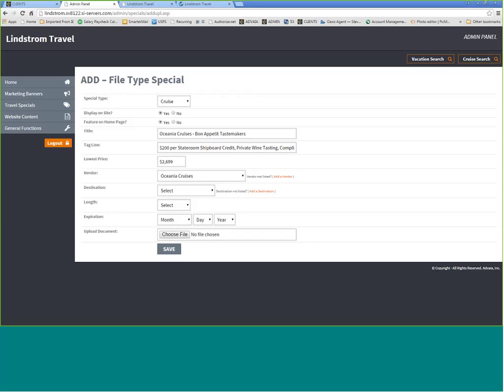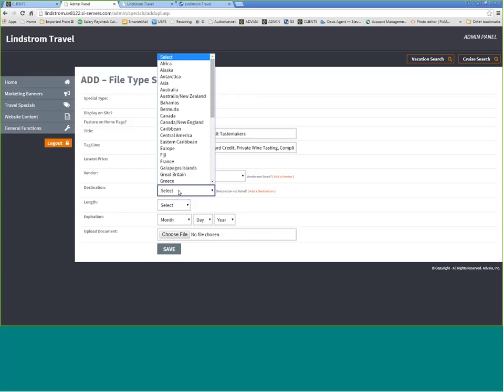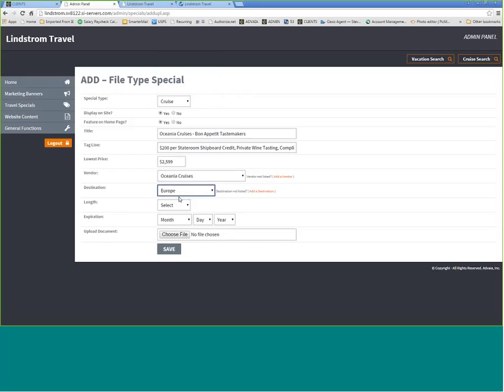Actually, it's $25.99. Europe, because that's the one associated with this, and that $25.99 is for a 7-day cruise. And this offer expires December 31st. So this is another one that has a really good shelf life on it.